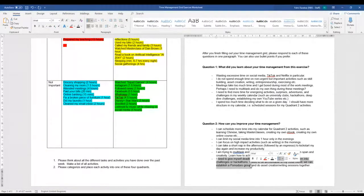So this is a perfect solution because then in these Pomodoro sessions, you can create so much. You can be very productive. And as you are accountable to your friend in your circle, you are more disciplined. You tend to achieve more. And there is some good competition as well. You compete with yourself, with your friend. And it's a positive environment, of course. You can do this with a close friend of yours.